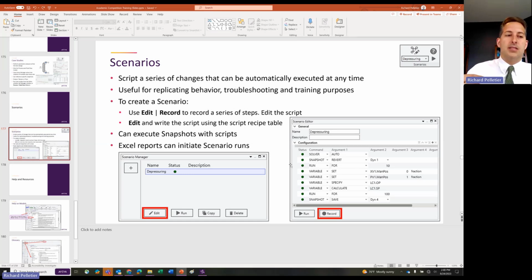That's useful because sometimes trying to replicate behavior in dynamics can be difficult to do manually, right? Just think about this. If I said, run this file in dynamics for a minute, make this change, and then run it again for another minute, right? When you go to stop at the 1 minute mark, you are not a computer. You're not going to stop it at exactly 1 minute, right? And so you may stop it at 59 seconds. You may stop it at 1 minute and 3 seconds, right? Because of just your reaction time clicking the pause button, right?